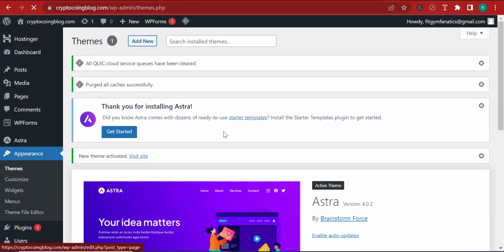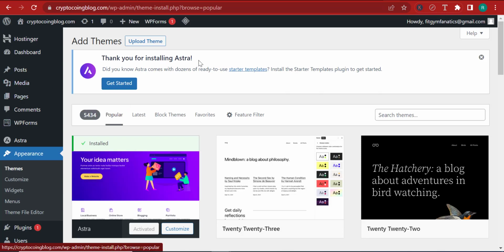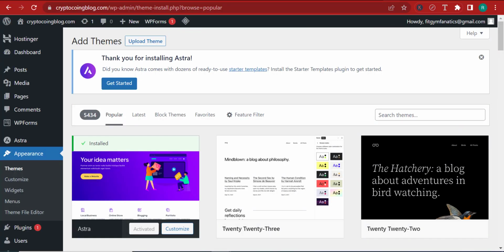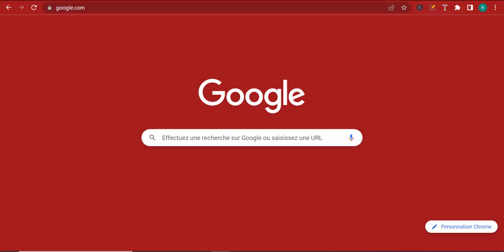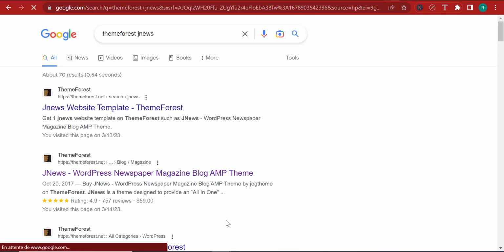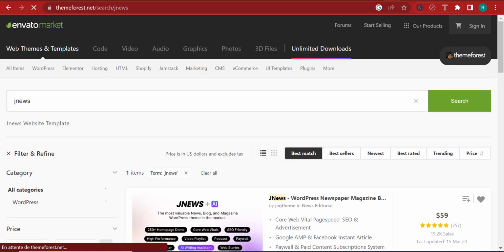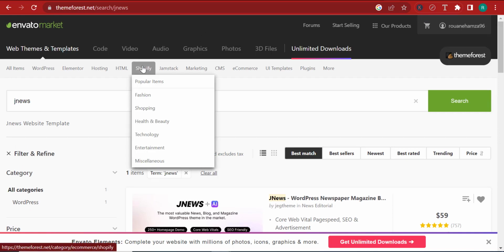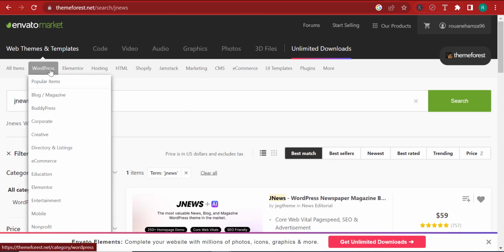Now, you can either do it this way, or you can upload a theme if you have the theme's zip file, and I'm going to show you that later. But generally speaking, if you want to get zip files of themes that you can't find here, you need to go to a website known as Theme Forest, which is generally where you will purchase themes. So if I go there right now, as a matter of fact, Theme Forest, you'll find there are a lot of themes out there, and you can go ahead and choose themes depending on what you want.